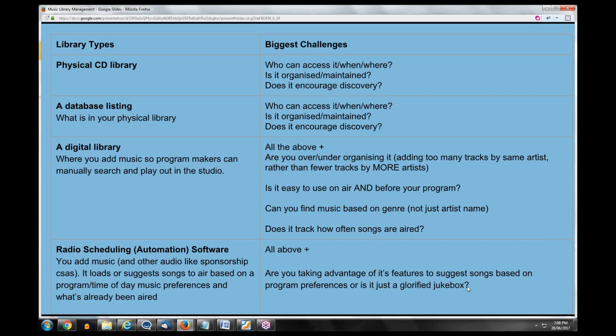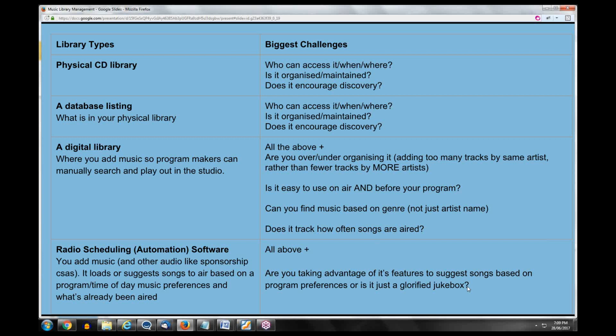And I preface that by saying radio scheduling software can be used for good, or it could be used for evil, depending on how open the process is around what it's doing, why it's doing it, and what music that results in being available.